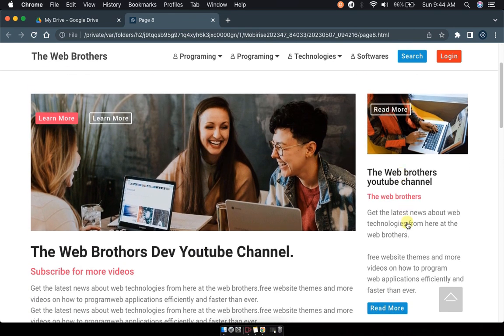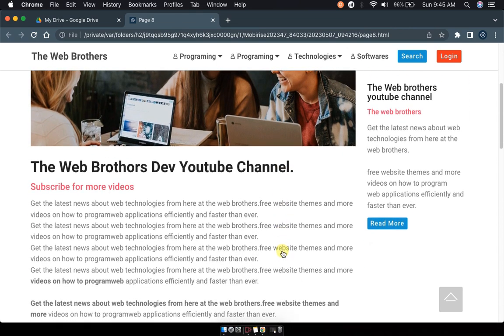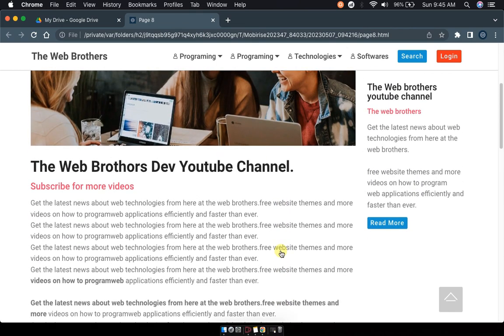Then the sidebar where you can put your quick links and all other exciting features. So you can see this is the title of the article here.